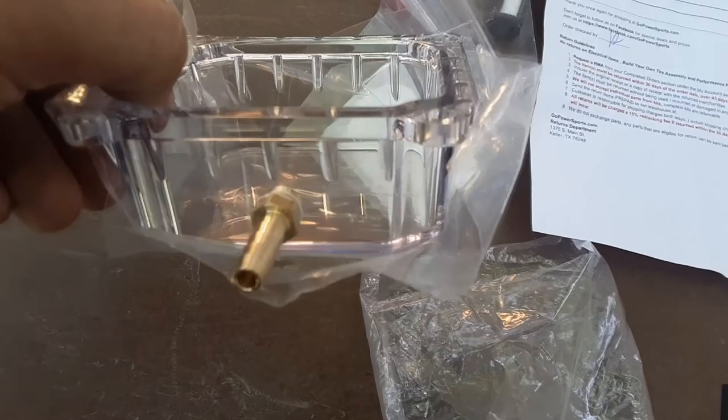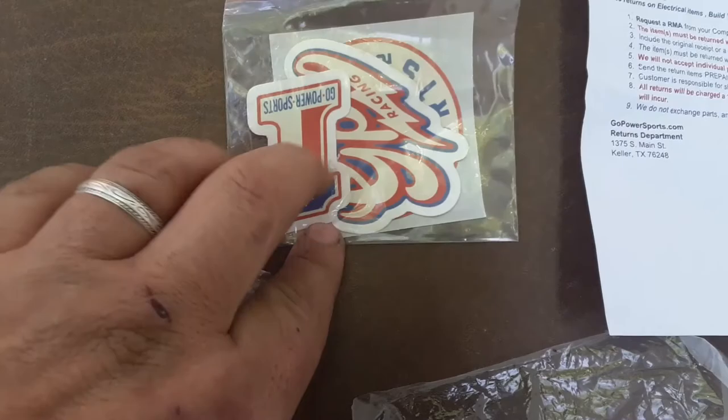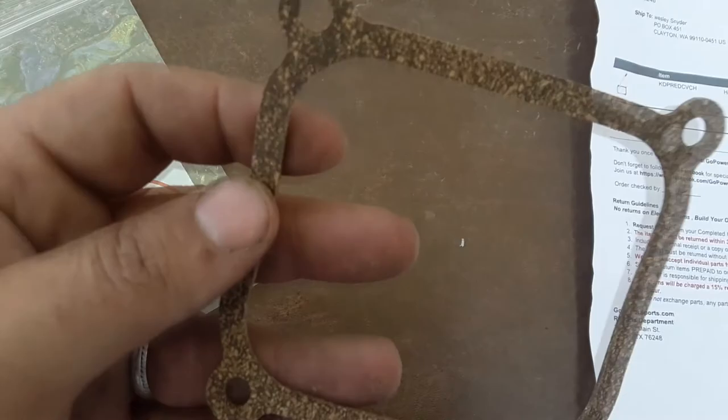This light's bad. Let's move over here in the shade. So it comes with, of course, the valve cover, a little protective cover, and it's got a cool little bung vent for this. Comes with these cool stickers. I haven't seen these ones before. Kind of got a retro vibe. And the new cork gasket. Yeah, so let's go over here to the bike.